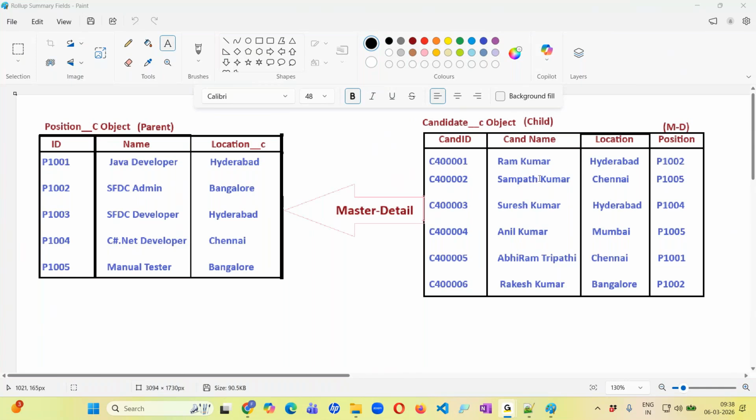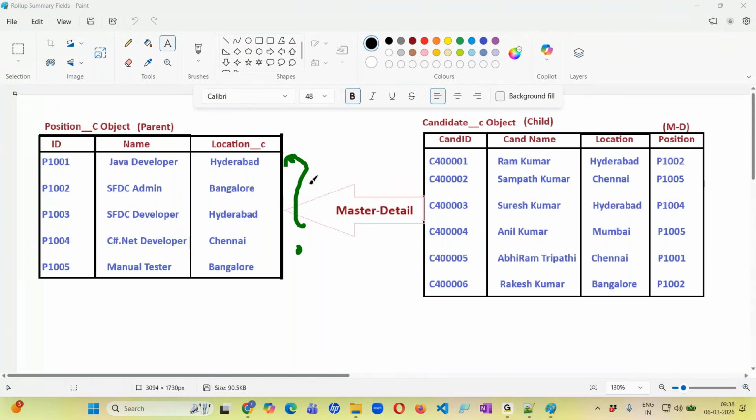So I need to start contacting the candidates in order to schedule the interviews. Before scheduling the interviews, first of all, I want to know for each position how many candidates have applied. How many candidates have applied for each and every position, I would like to know first. Based on that number, I will take some action plan.